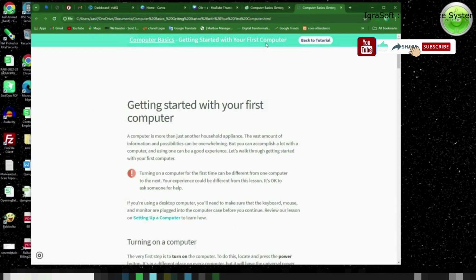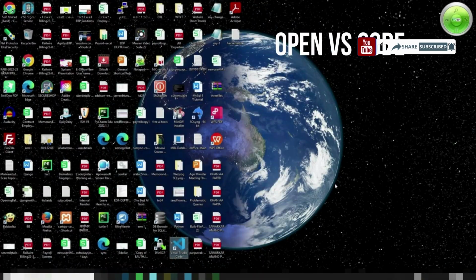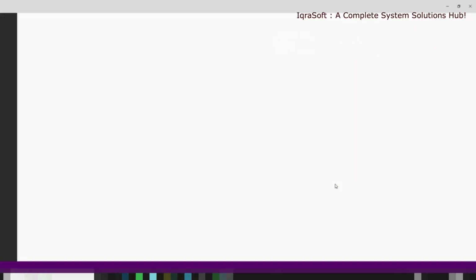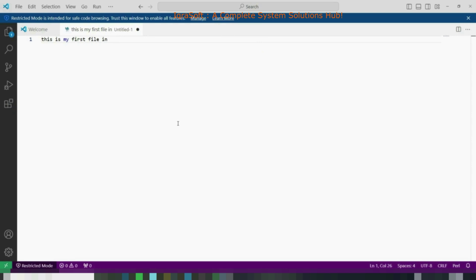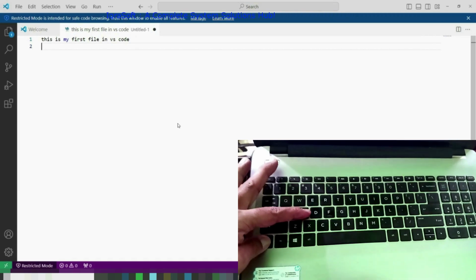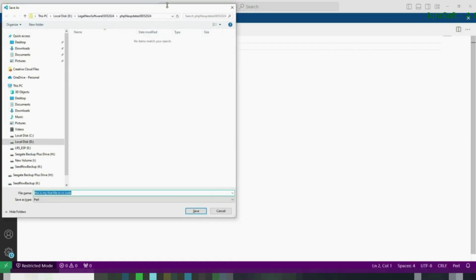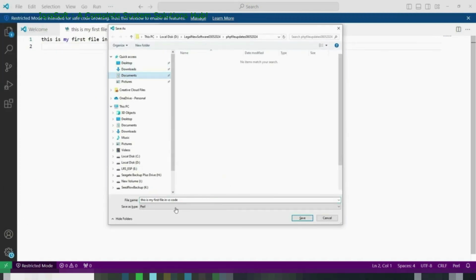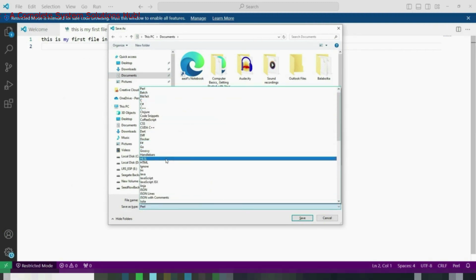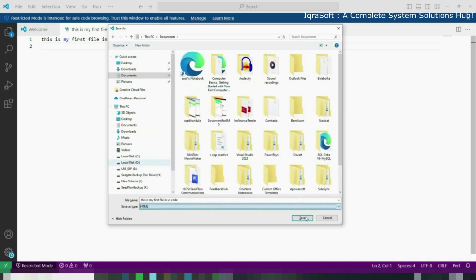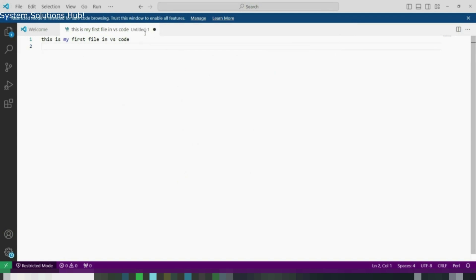Now next application, VS Code. Click the Windows Start button and search for VS Code. Click the VS Code icon, it will open. Then click New File, choose Text File, and start typing. After some code typing here, press Ctrl+S. The Save As dialog box appears. We have to browse the location, select what file type you want to store it as, type the file name, and finally press the Save button.